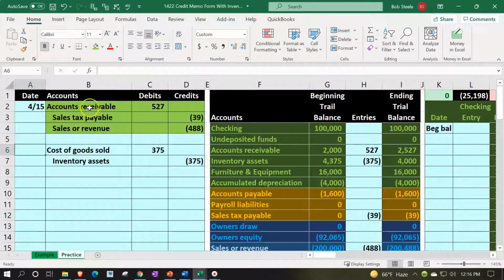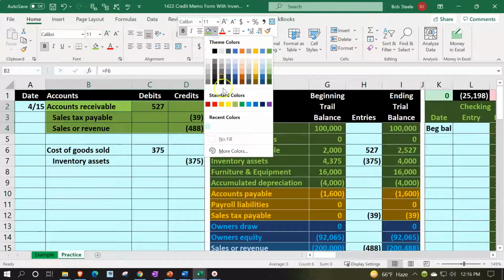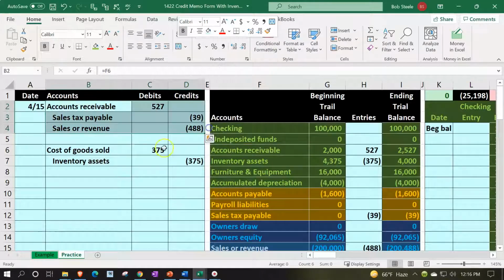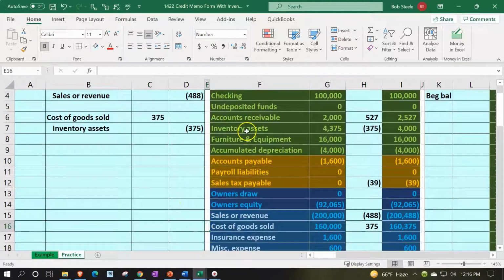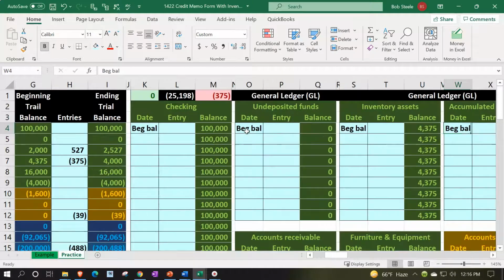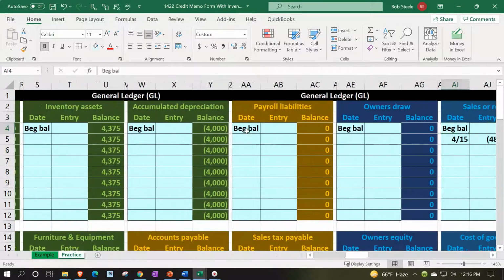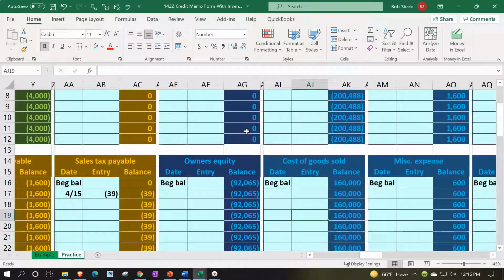I'm going to ungreenify this one. Ungreenify or bluify it, however you like to think about it. And then we're going to go to this one, cost of goods sold. That's going to be like the second income statement account. Same order on the GL. Assets in green, liabilities in orange, dark blue equity. And then the income statement, we're down here in AI17. We're on 415 as of the date.